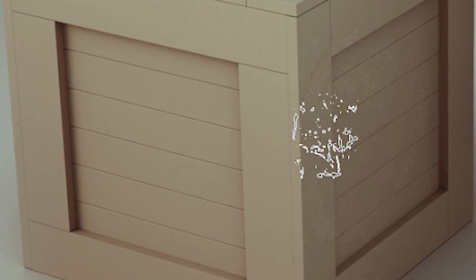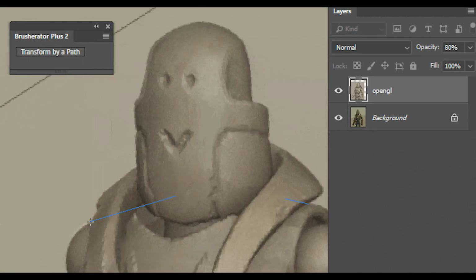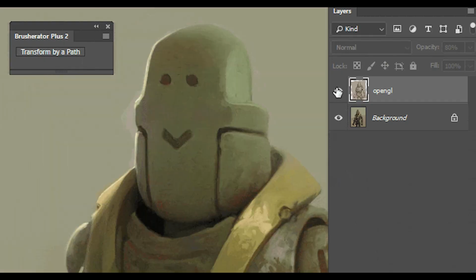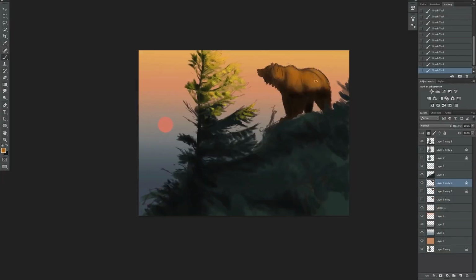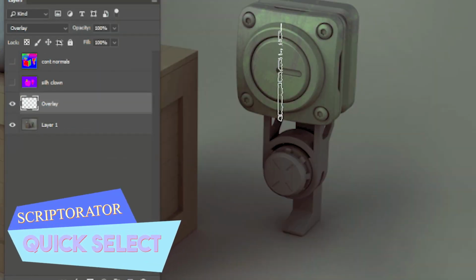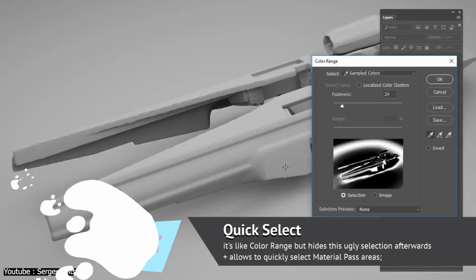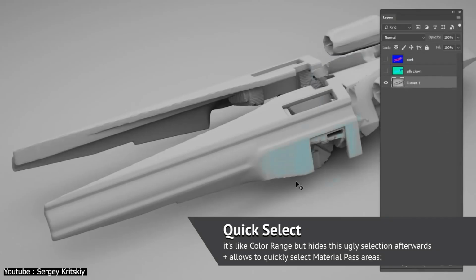Trying to go through all the content of the script can take a lot of time, so rather than naming them one by one, we'll be explaining the practicality of each one of them. The first tool we're going to talk about is Quick Select. It fundamentally works almost the same as the color range feature, offering a new way to access selections with a more pleasant view render.